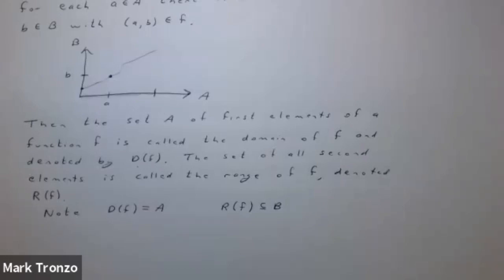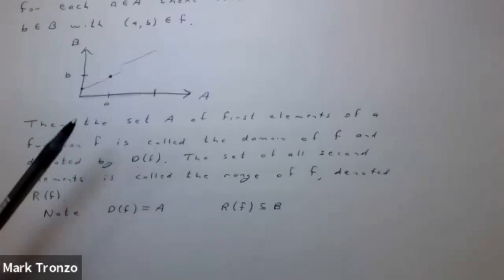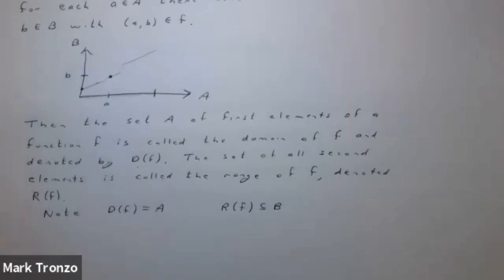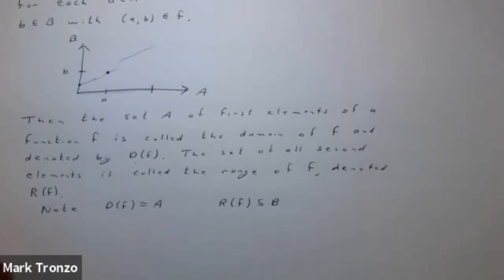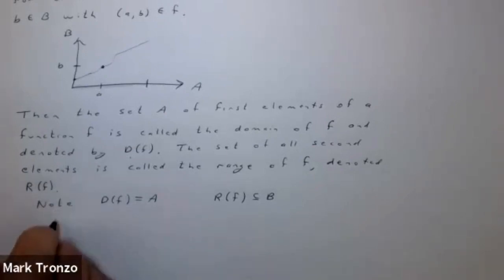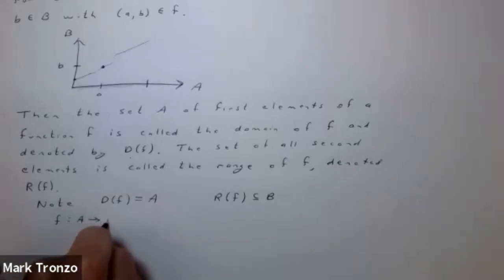Now, I don't want to complicate things here. A lot of times in this case, they would call B the codomain because you're mapping from A to B. You're taking something from the domain and then mapping it to something in the codomain. But the range are the actual values that you get. Any questions? No. And then also, another way to say this is the function F from A to B, but this is maybe a little bit more common to what we're used to.